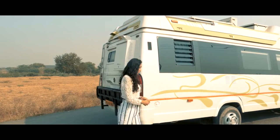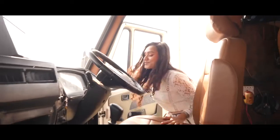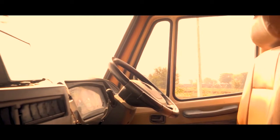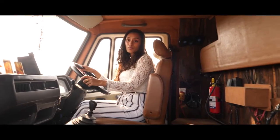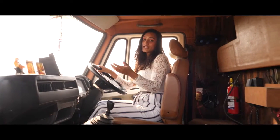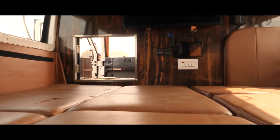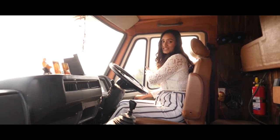Now let's take a quick jump in the cabin. Now, I would term myself a petite driver, but that's not to say that there isn't ample space in the cabin, not just to seat the driver, but also the helper, and to put any small luggage that they may have. There's also a drop-down bed that makes it very comfortable for the onboard staff to get the sleep that they need, while being isolated and providing the passenger their privacy. There's an intercom as well as a walkie-talkie in the caravan for communication purposes, but there's also a small door that provides you direct access just in case you need an instant answer. Now that we're done with the basics, let's move on to the actual home of this wheels.